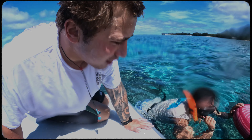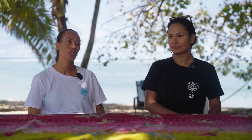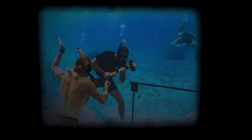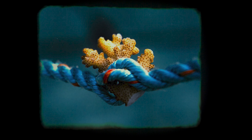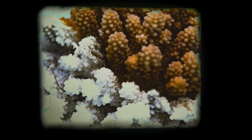When we're looking at setting up our next nursery, it's going to be a lot bigger and there are going to be a lot more different types of structures — we're looking at using mesh tables, more pyramid frames, and also a rope structure, a floating structure which we actually hang the corals from. There are all different types of species of coral and they can't all grow on the same type of structure.